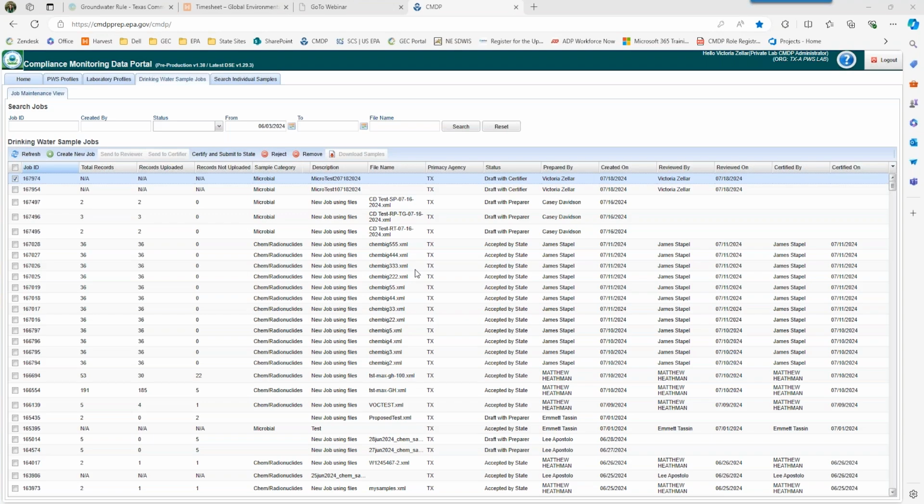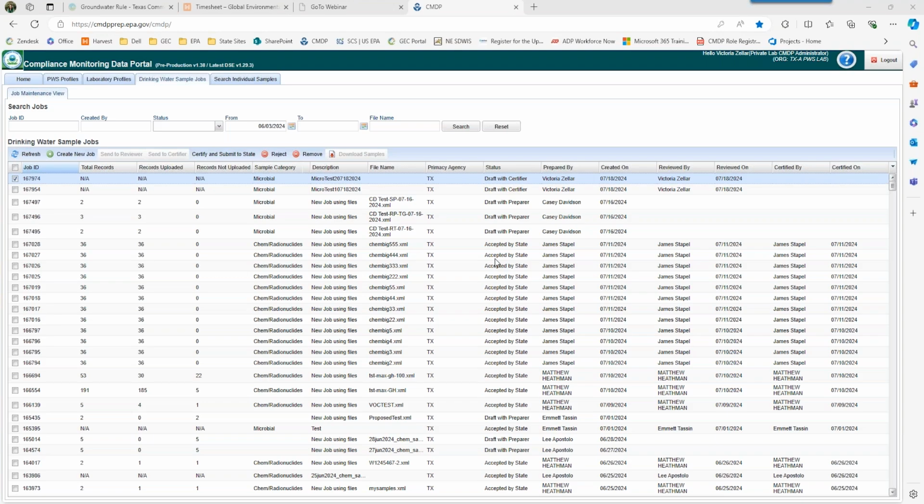Will replacement samples need to be linked to the original rejected sample? It's another rejected samples question. Who wants to answer that one? I can speak on that. CMDP does not accept rejected samples, and it also does not accept replacement samples.